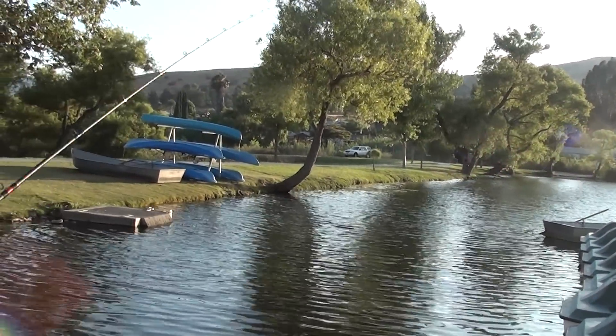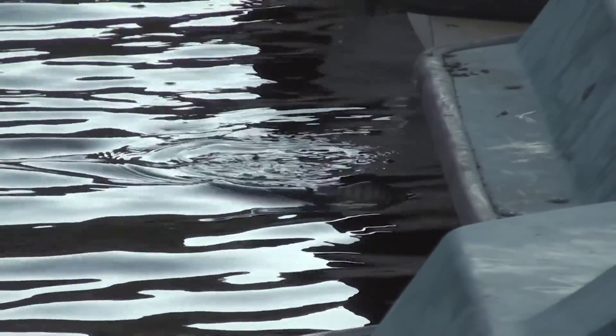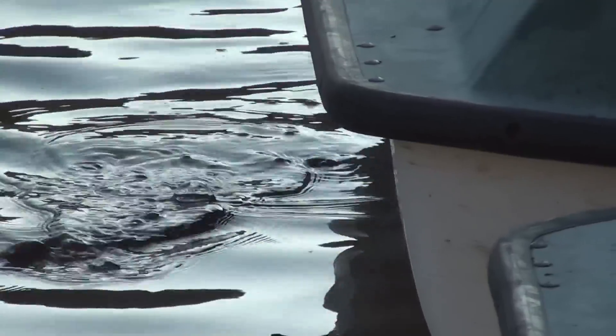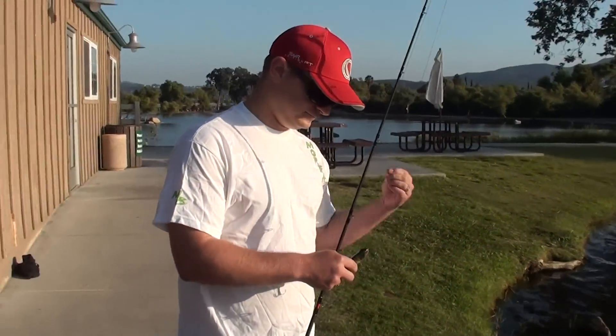Let's try another one of those casts to get up a little closer. There we go. Now what I'll do is bang this up against those boats to create a little bit of a knocking action. Can you see that? I'll just get right up next to it. I'm literally walking it and just kind of hitting the boat now. Injured bluegill, not quite knowing where it's going. Yeah, it looks good. Well, thank you Adam, I appreciate it — I'm glad you've caught a lot of fish on this bait.